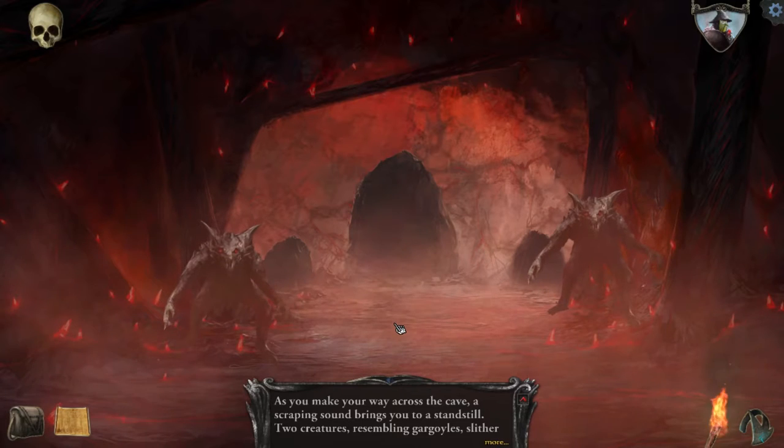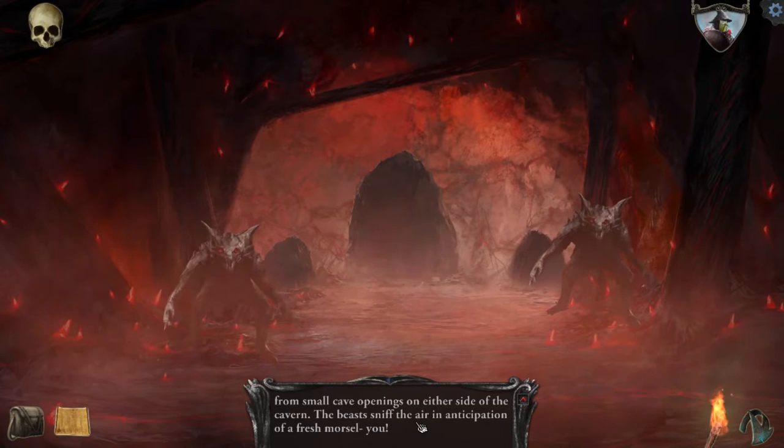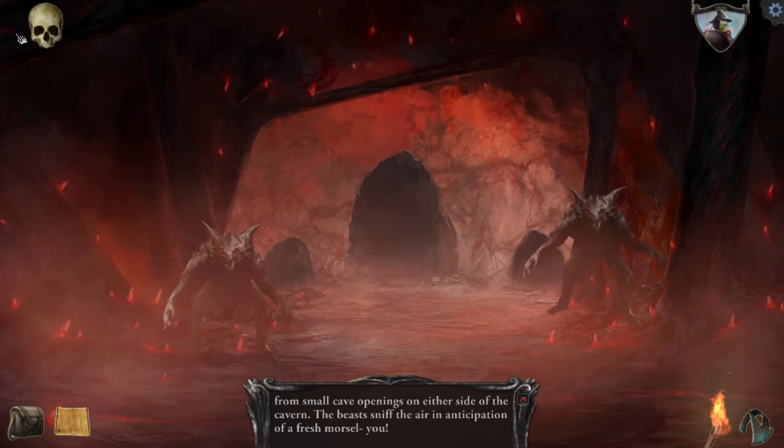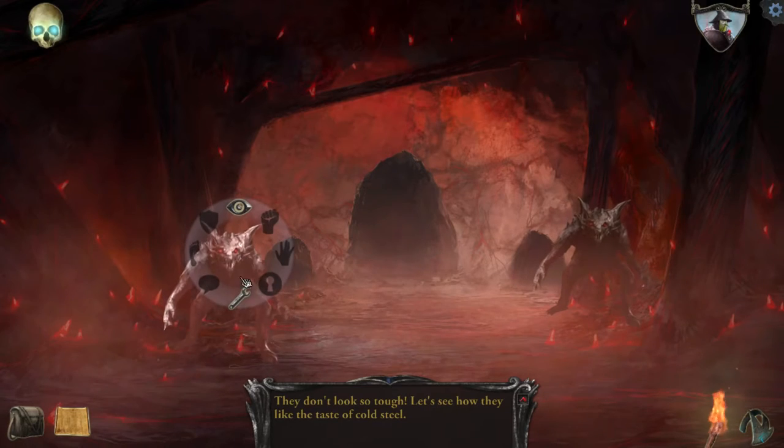As you make your way across the cave, a scraping sound brings you to a standstill. Two creatures resembling gargoyles slither from the small cave openings on either side of the cavern. The beasts sniff the air in anticipation of a fresh morsel. You. Yorick? They don't look so tough. Let's see how they like the taste of cold steel.